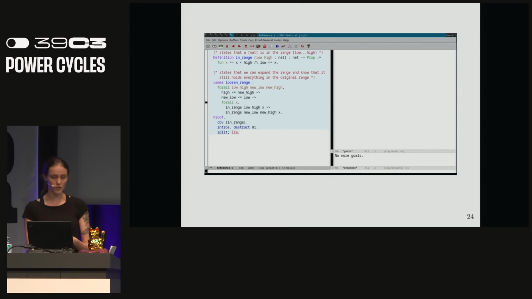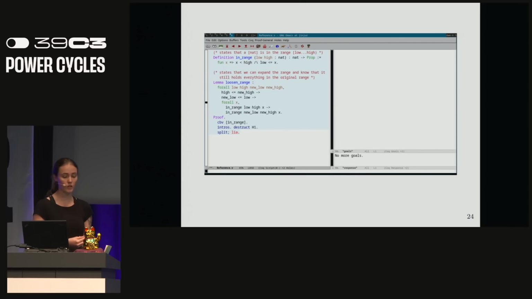As an aside, F-star, one of the tools that I mentioned earlier that's more focused on the SMT solving method, actually has an interactive mode as well that you can use. But I would say it's more focused on the SMT solving. So there's not a clear dividing line, but there's certain different focuses for different tools.